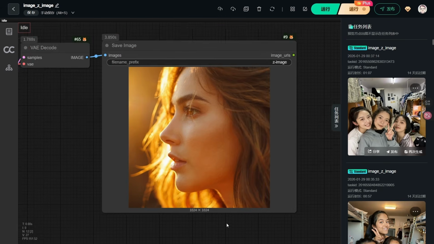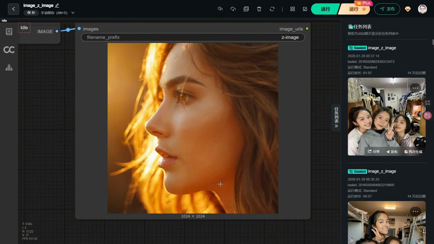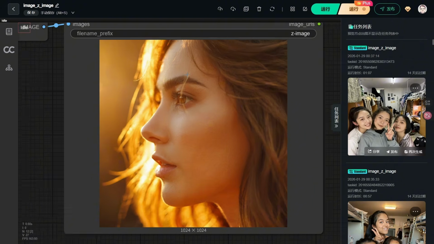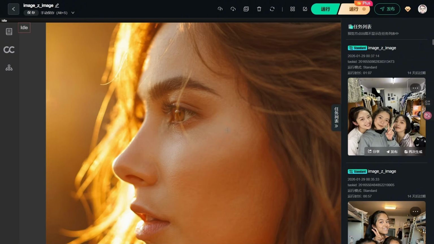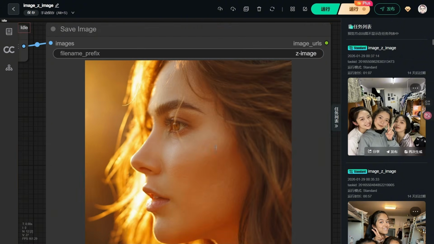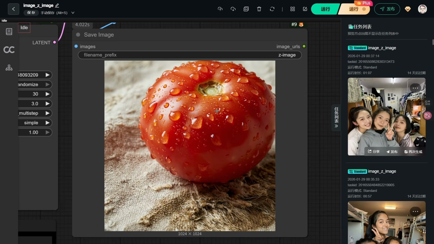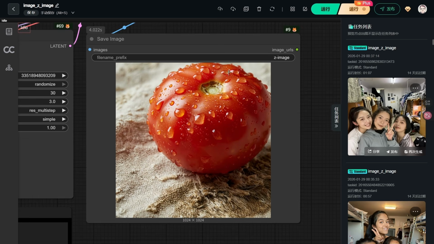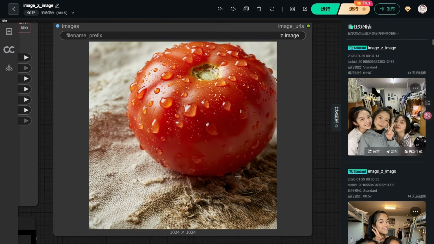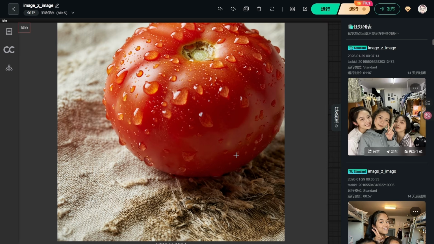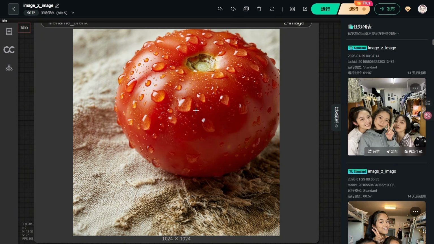This next scenario is called lighting realism. You will find the overall feeling of light and shadow is beautiful. To demonstrate the realism, we made hair strands a subject here, including both distant hair and close-up macros. Both are rendered excellently. The skin texture and the layering of light and shadow show a huge improvement in quality. For still life realism, we focused on describing a tomato with dewdrops placed on a linen cloth. You will notice the texture of the cloth is rendered beautifully, and the shape of the dew is fantastic.